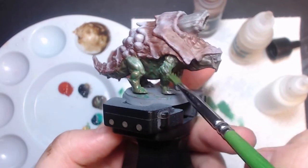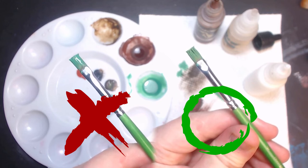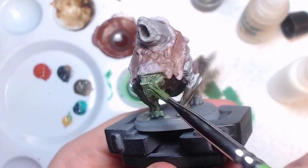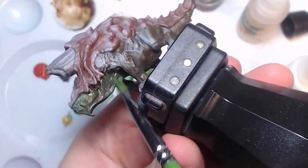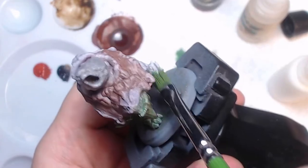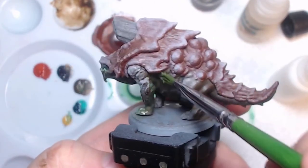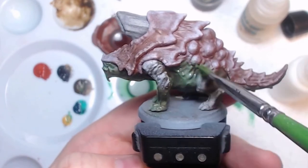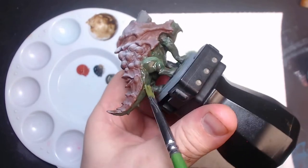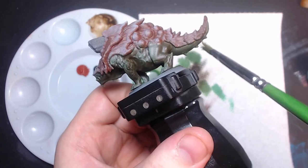Without overloading my brush too much — meaning it should be soaking the bristles but not flooding it — I just apply it to all the brown parts other than his back cannon. The idea behind the wash is twofold: tint the colour towards the green, but also make it dark in the recesses. So though it seems like to achieve that I could just flood those areas, it's actually better to make it as even as possible. Flooding tends to dry a bit thick and weird, so instead, if you want an area darker, it's best to simply do two coats of your wash rather than trying to get it all done in one go.